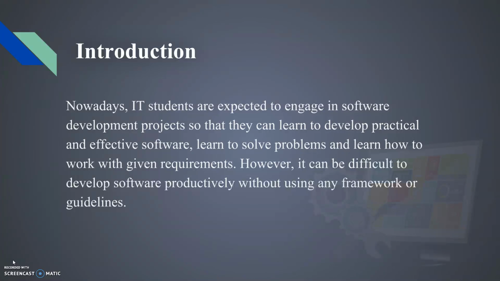There are 3 recommended software development models that IT students should consider to apply during the process of software development. The recommended models are prototype model, traditional waterfall model, and agile model. The main purpose of this report is to acknowledge IT students about how to create software development projects successfully, effectively, and professionally. If IT students adapt any of the recommended models in their software development, they should be able to produce effective software products in a shorter amount of time.